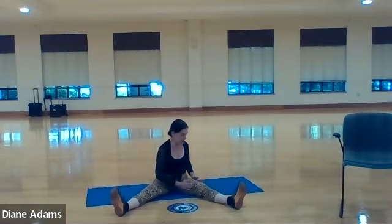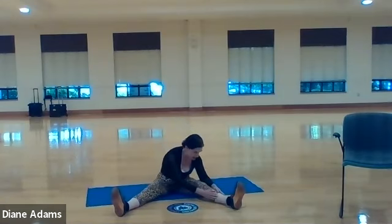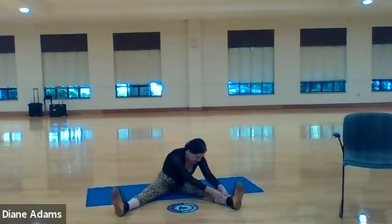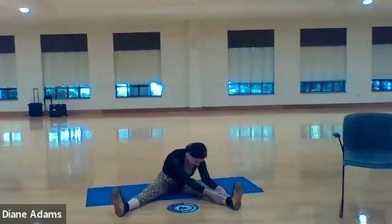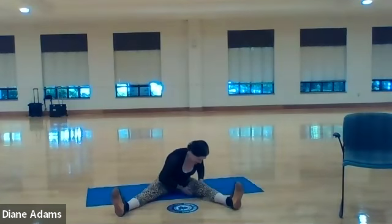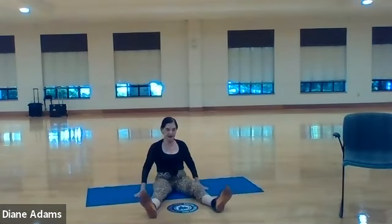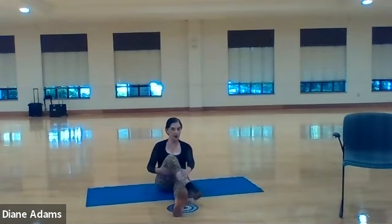Other side, turn to the thigh. Now keep this cheek on the floor. Slide only as far as you can go, keeping that cheek down. Reach for the ankle. Hold the stretch. Slide back up. And try to touch the chest to the thigh. Bring it up. And we're going to take one leg over the other.